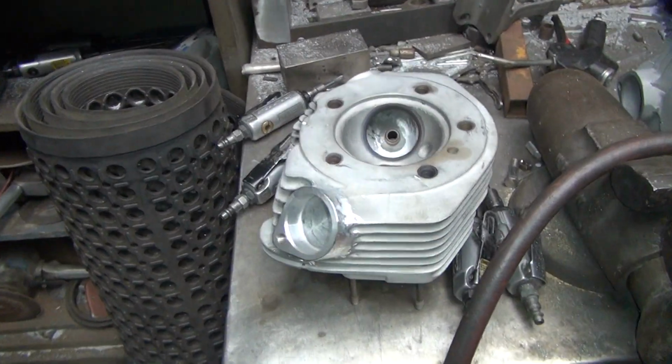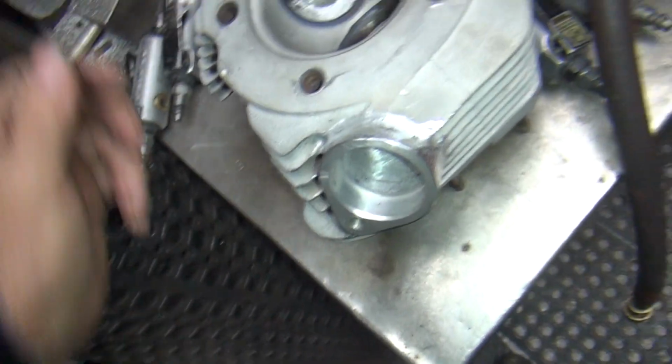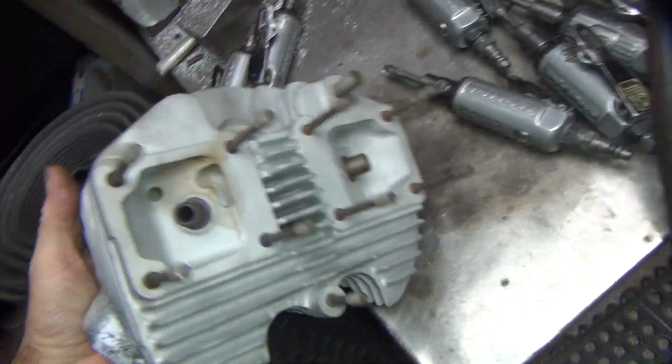Okay, I was working on some shovel heads here. Some stuff laying around I should have been working on months ago. The owner might recognize them.